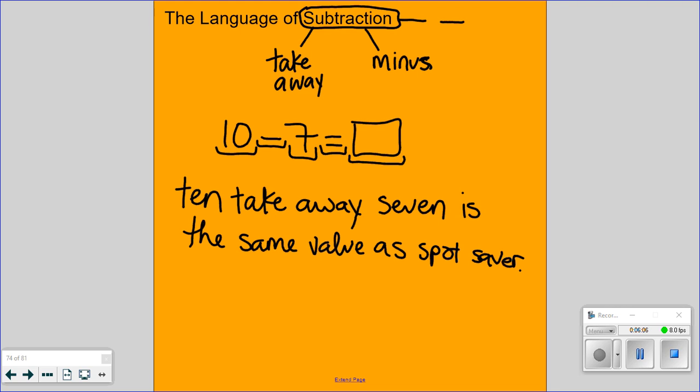When I look at that equation, I want to be able to read those words because those words have meaning. I know what it means to take something away. I know what it means that something has the same value as something else. So we have translated our equation into English. All of your math career so far, this is what you have been told is subtraction. Yes? It's not wrong. It's just not the whole picture.